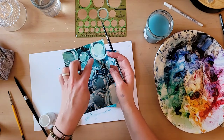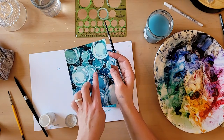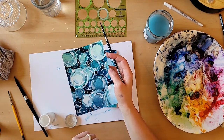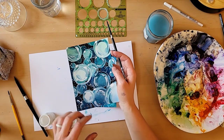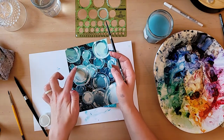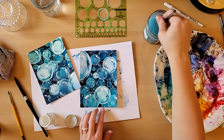So you'll see with these, I have mostly this direction. And I do have some that are a little bit oriented the other way, but if you keep them mostly in that direction, then it'll create more cohesiveness for your painting. Having a few others that are slightly altered is fine, because you're going to have reverse reflection. So light bouncing off here and then reflecting there. So that's what I'm going to do next.